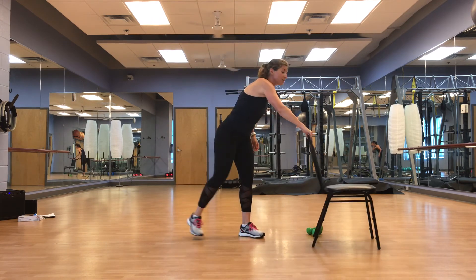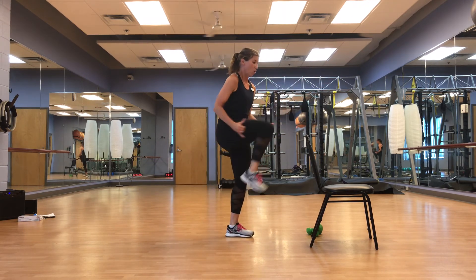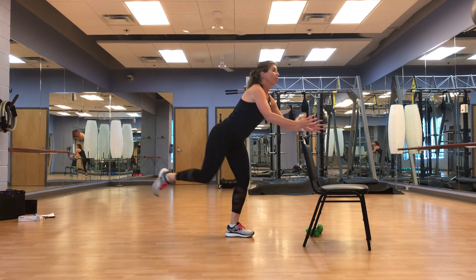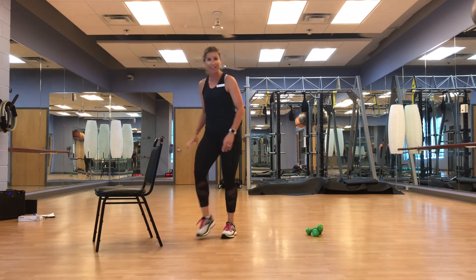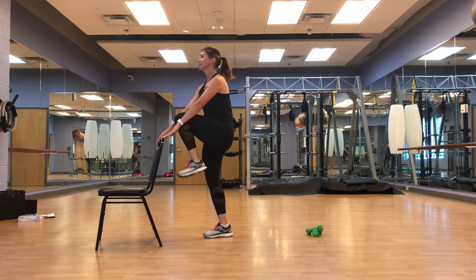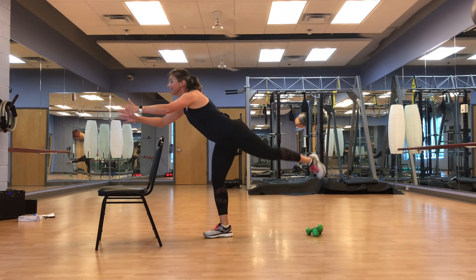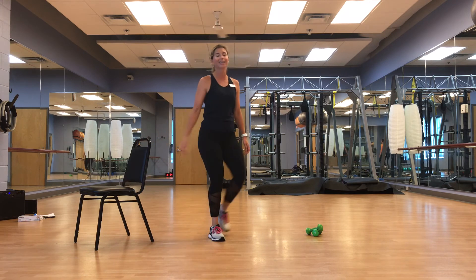We're going to do the same thing but bring the knee in — object or no object, arms out, in and out. Or chair and up, or holding onto the chair the whole time — that's okay too. Chest is up, whatever you're doing, take your time. Left side — we're using that object to help us, or going a little slower through that movement. Our core is really working here to keep us stable, to pull those arms and legs in. March it out — excellent job, you guys.